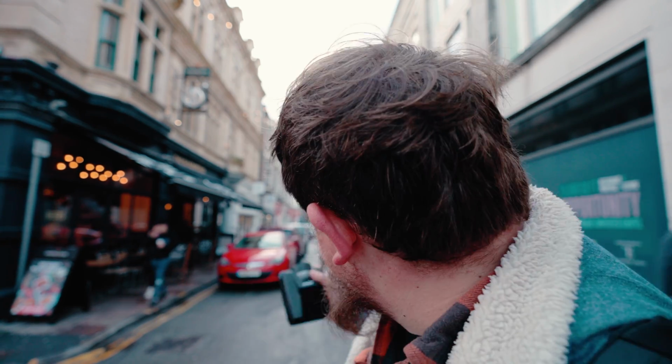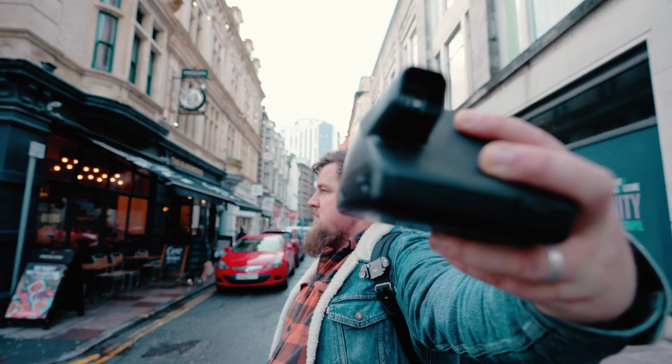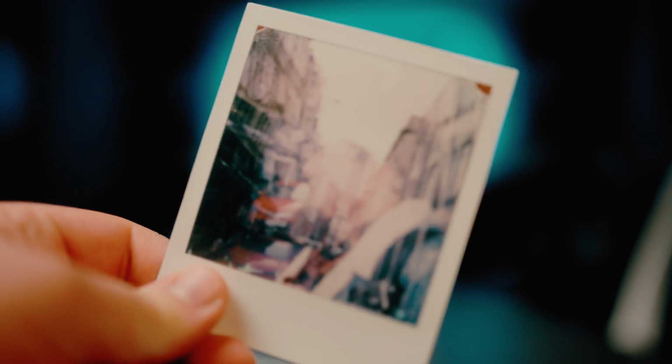It also allows you to do so much more, and that's where double exposures come in. Let's try it out. Double exposure is in the menu setting. You can do quite a lot with it. You get some really cool looking shots. So what I'm going to do is do a quick self-portrait on the double exposure, and then I'm going to take a shot of this down here, kind of see what it looks like. Two exposures. Let's see what the photo looks like.